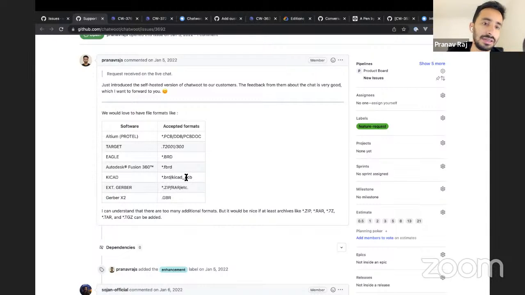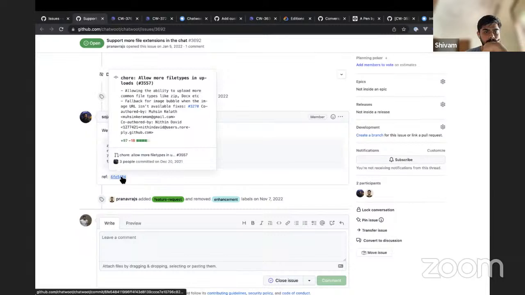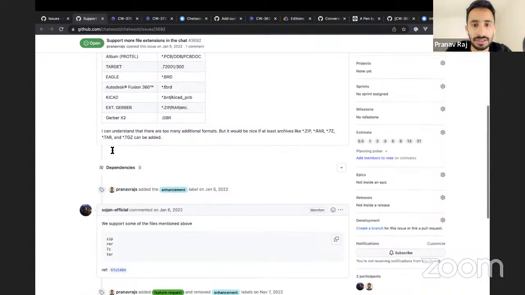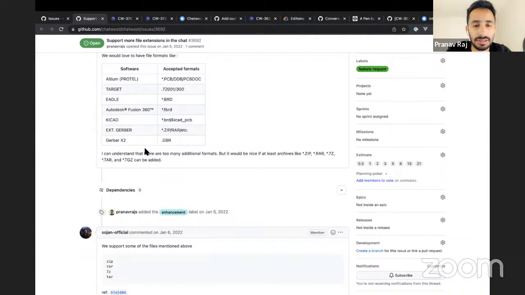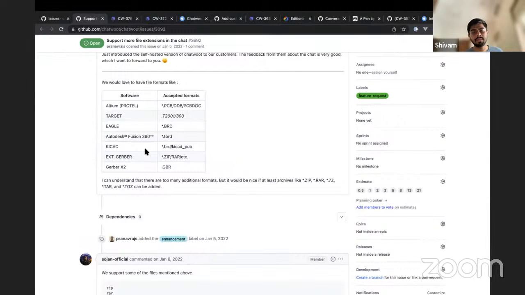Let me search for this Altium chat to see if the user has come back. If not, let's close it out. Give me a second. Not sure if other platforms allow arbitrary files.